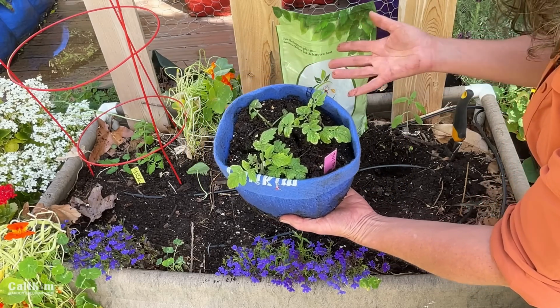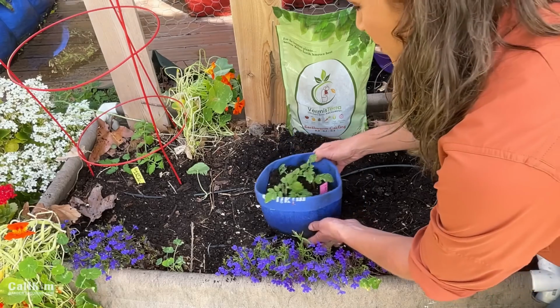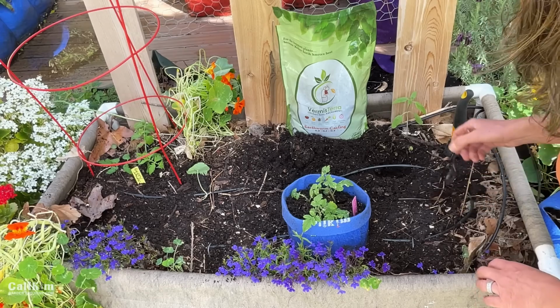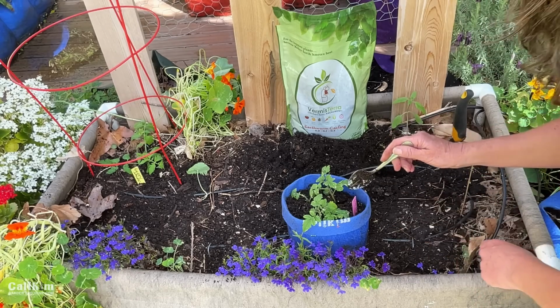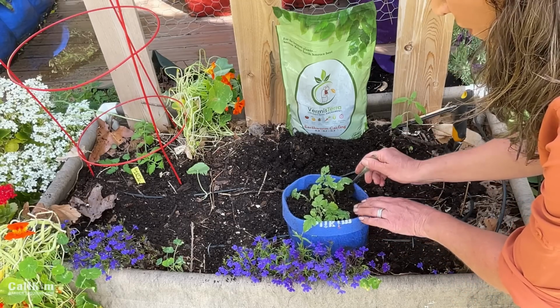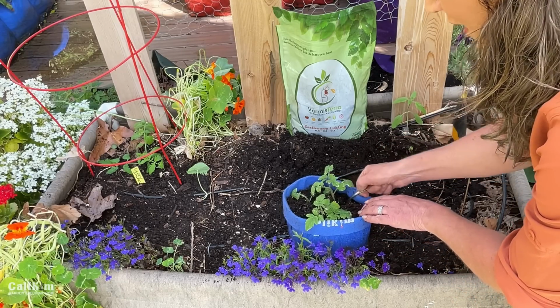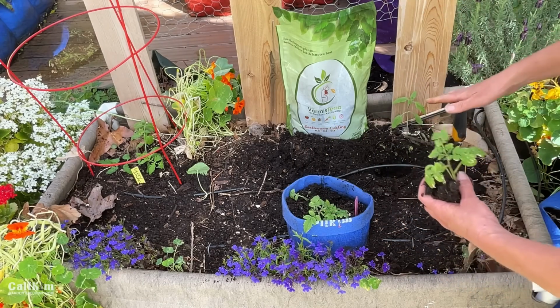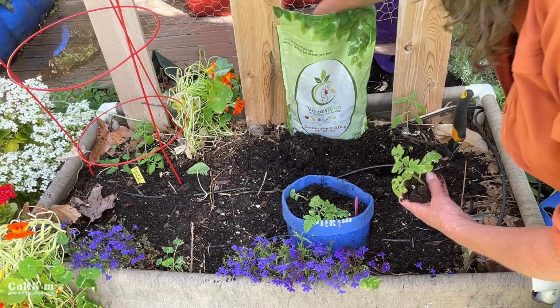I love this tomato. It's a small little dwarf tomato, only about 2 feet tall. It's going to be a perfect complement to the golden Jubilee in my salsa. Now, seeds for this are in my container garden seed collection. I started these from seed indoors about 8 weeks or so ago. So I'm just going to pull out one of these little seedlings, and we're going to put it in the opposite corner of this 2x4 raised bed, so the golden Jubilee has plenty of space.